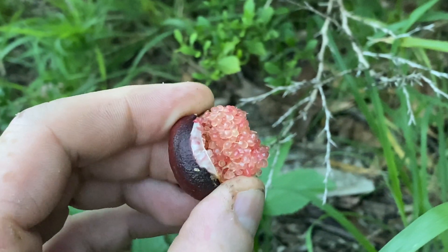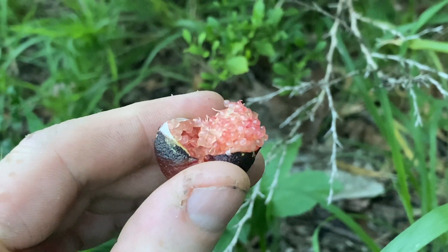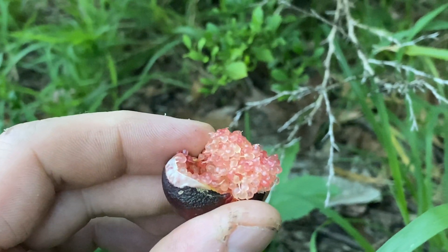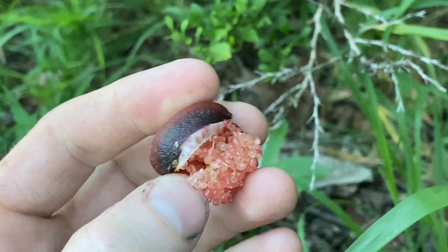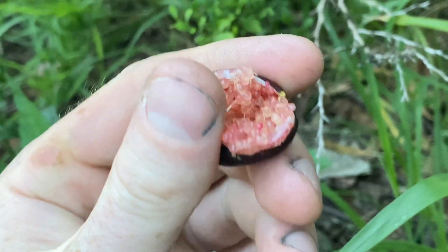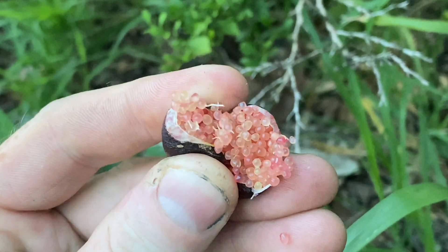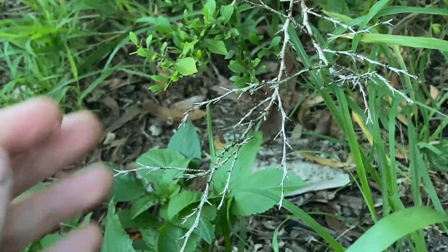So what can you do about it? Well, not an awful lot. Probably the number one thing that's actually achievable is regular irrigation. If your fruit are getting regular water, it's not going to be such a shock when you do have a heavy downpour and your fruit won't split. But beyond that there's not much you can do — it's just one of those challenges we have to deal with as a grower.